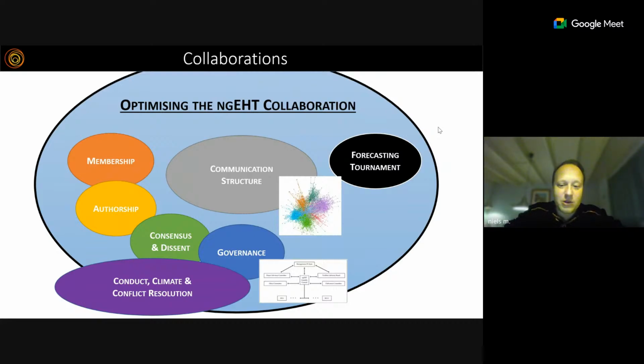So one thing that's important is to really get a handle on the communication structure. How does information flow? One way to do that is with digital humanities tools. So you get these nice little graphs, as you see in the middle, where you can figure out how information flows. Are there sub-communities? Are there intermediaries that most information between communities flows through? Who are these liaisons? Who are these mediators? And this information is kind of the backdrop for all our other work.